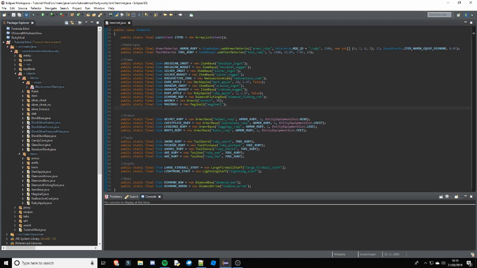So now in item init, we're going to create the seeds. So what you want to do is a public static final item, and we're going to call this lemon underscore seeds. This is going to equal a new item lemon seeds.